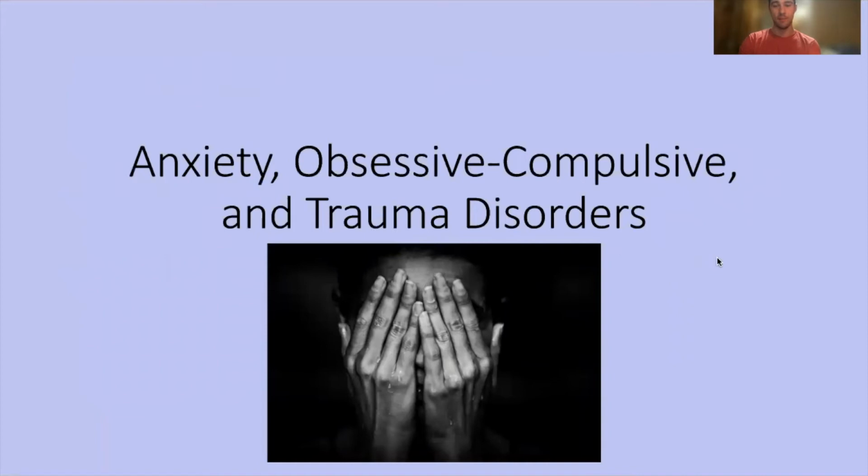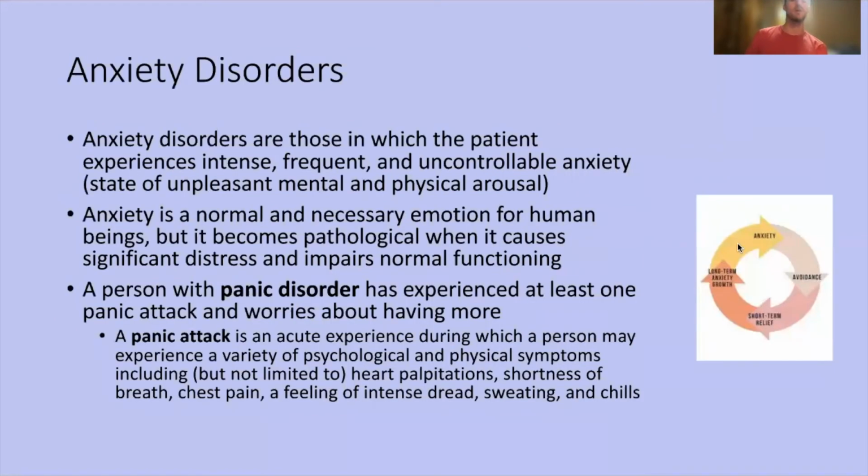We're going to group them together in 3s. We'll start with anxiety disorders, obsessive compulsive disorders, and trauma and stress related disorders. Anxiety disorders are the disorders that most people are familiar with at this point. These are those in which the patient experiences intense, frequent, and uncontrollable anxiety. Anxiety is a state of unpleasant mental and physical arousal, as I'm sure every single person watching this video has experienced at one point or another. It's not comfortable, it's not a fun experience, but it is normal and it's necessary for humans. It becomes pathological when it causes significant distress and impairs normal functioning.